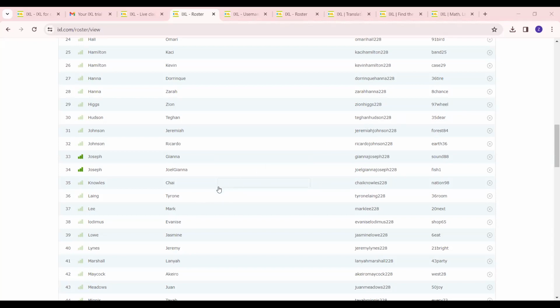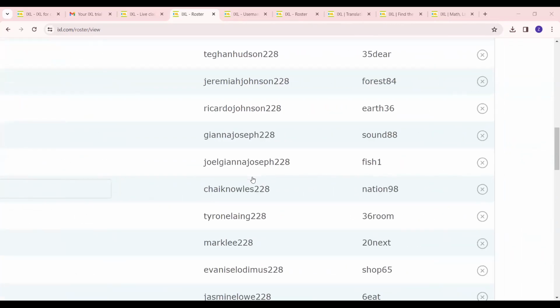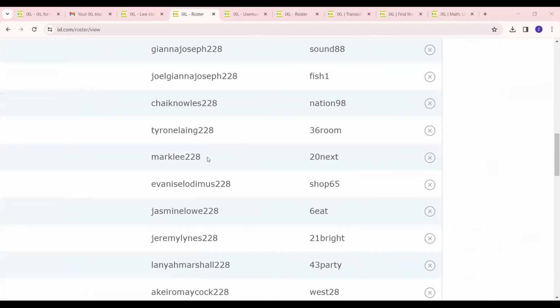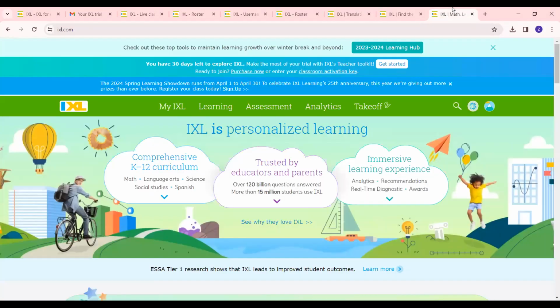Where is Mark? Okay, so Mark, did you say username and password? Yes, sir. This is your username, this is your password. If you look carefully, when you try to do the quiz, you're going to see this same thing right there. You put your username and password there, then sign in, and then go to the quiz. Yes, sir.